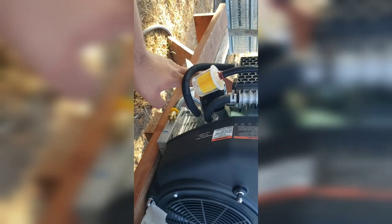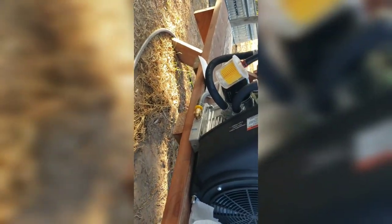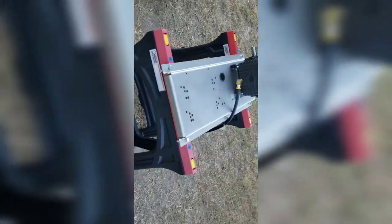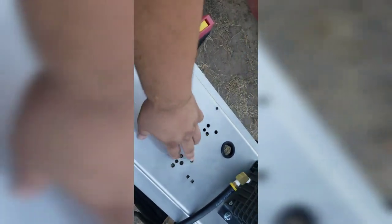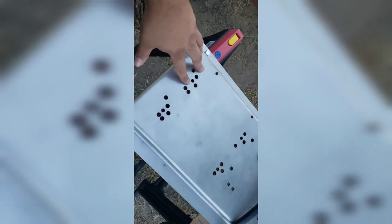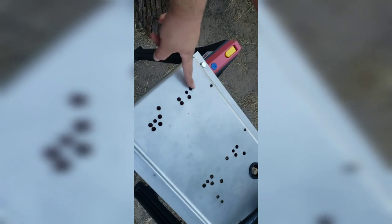So next up is to change the filter and try mounting it up. I got all the failed attempts right there on the tape. But like I said, make sure you drain out that shipping oil, because I would say there's definitely a glob of lube in there. It's like two pieces now are separated. There are a lot of different mounting holes here, probably for your smaller 420cc engines. I think this one is the one for the Predator.